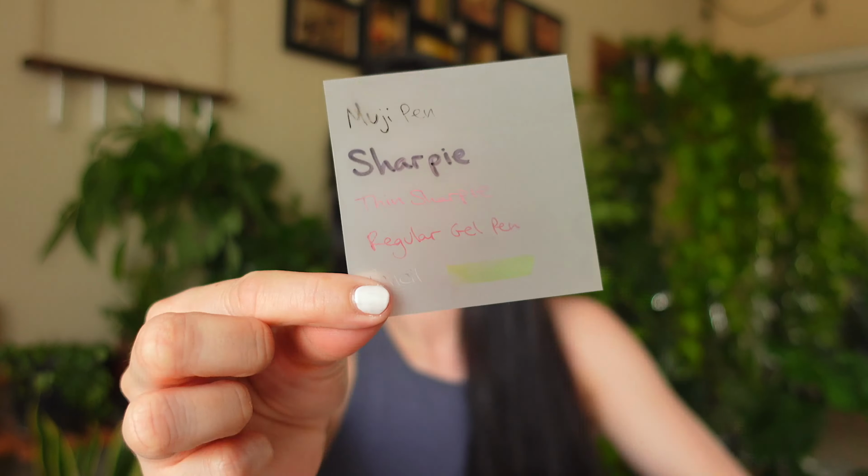Let's say you had your calendar. So here's my Passion Planner. And then you can just plop it right on top. There you go. So you're not going to ruin any of your masterpiece underneath. It's super easy to take this off and it's not going to disrupt any of your paper or any of your words under.